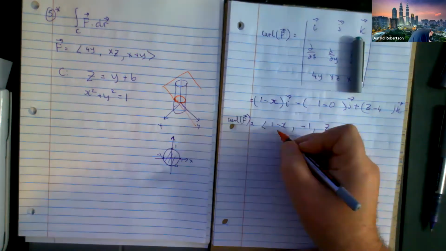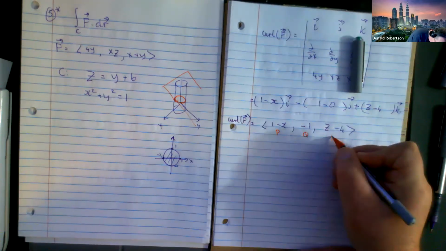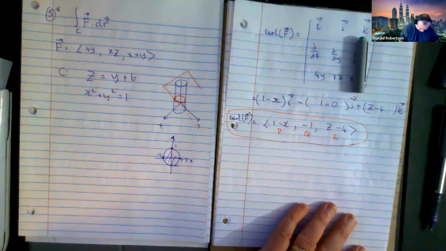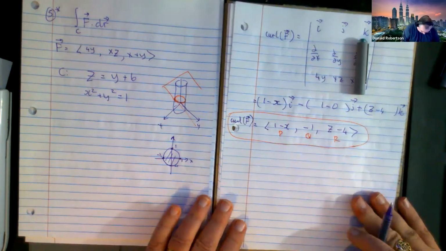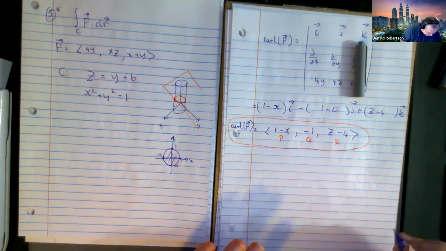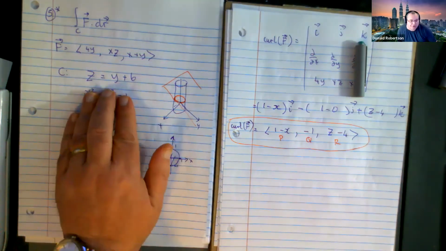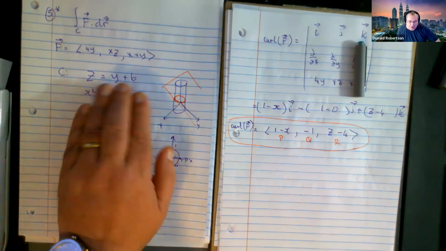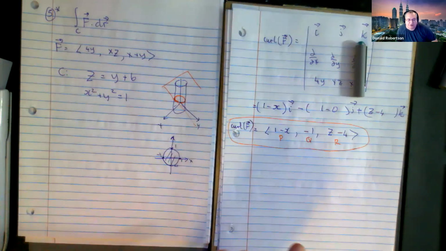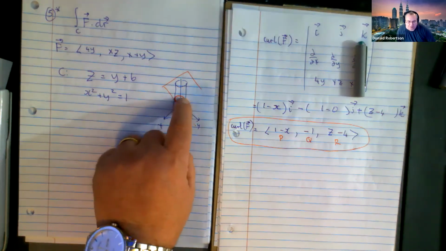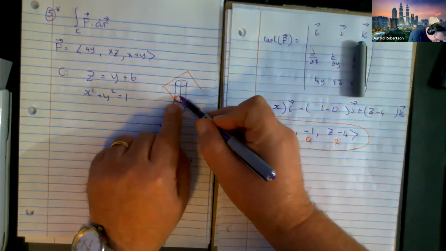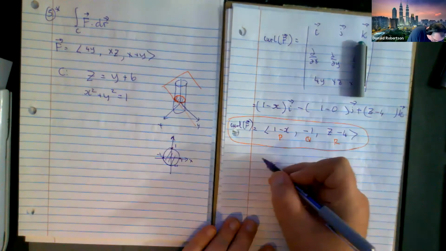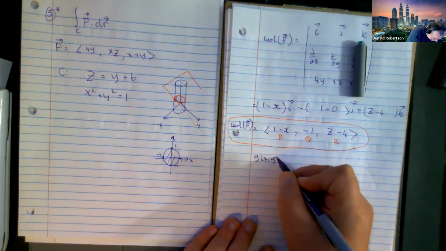And that guy's going to be my P, that guy's going to be my Q, and that guy's going to be my R. So that's one of the 3 things I need. Now, second thing I need is the equation of the plane. And the equation of the plane is actually just y plus 6. And you might say, well, it's cutting through a cylinder, doesn't have any effect. Well, not really. All the points on that cut, which is basically this diagonal surface, all lie on that plane. So there's your g of xy, which is y plus 6.